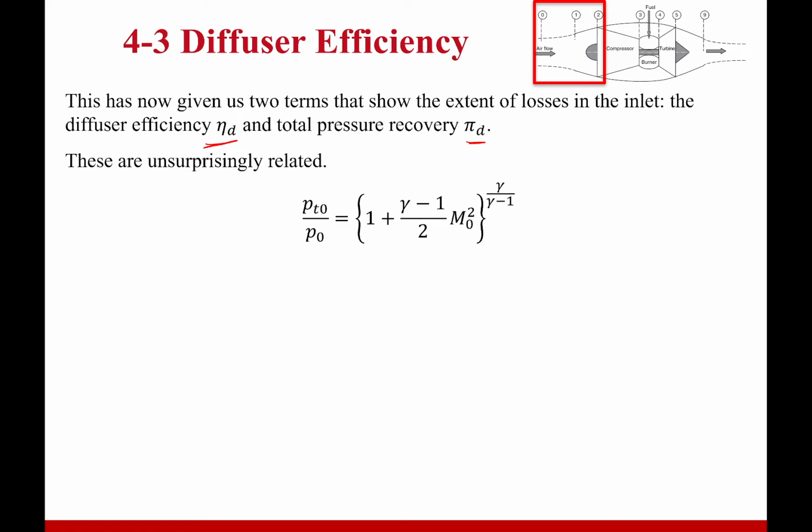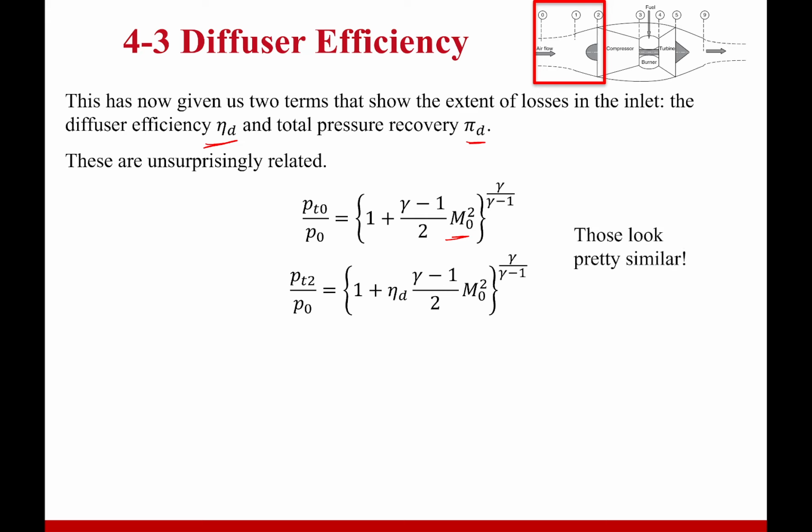Okay, so here is my basic equation for how my total pressure and static pressure are related as a function of Mach number. You saw this in Euro 2 so far. Hopefully you're familiar with it. Now let's do it again, but this is now for after the inlet. And you see that it looks really, really similar. The only difference here is I've added in this one term, which is simply saying that is my diffuser efficiency. And it's simply saying that I'm not doing this isentropically. This is isentropic, this one is not, and that term tells me how far off I am from being isentropic.